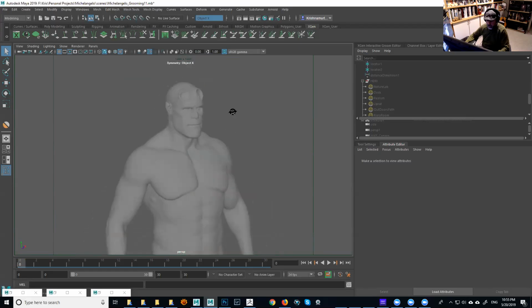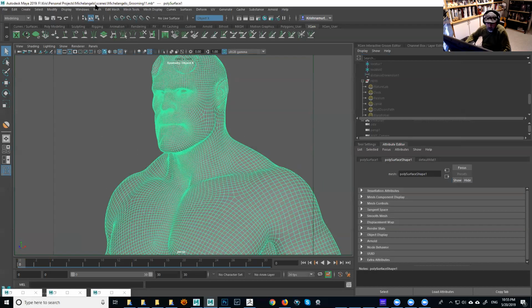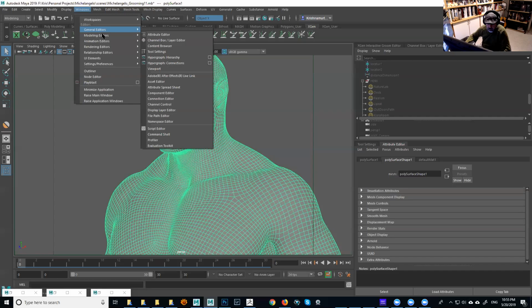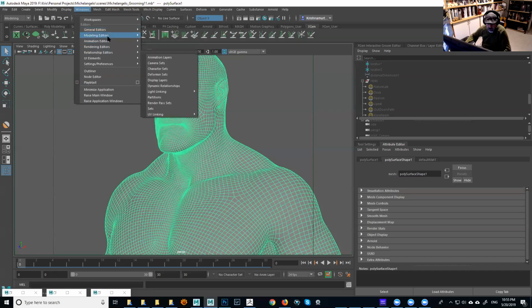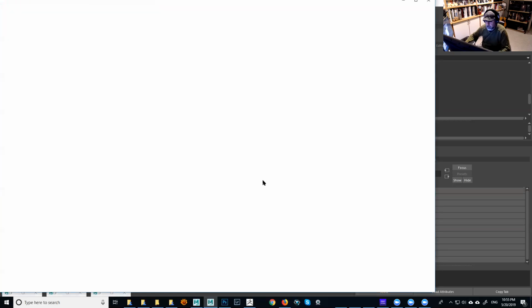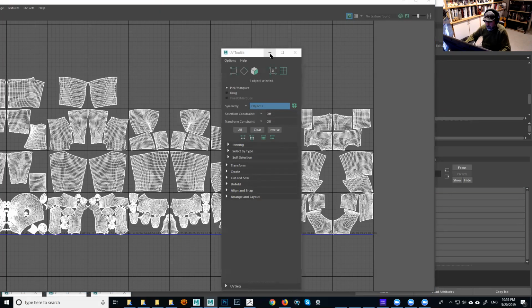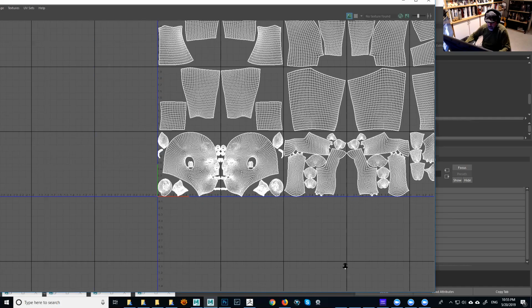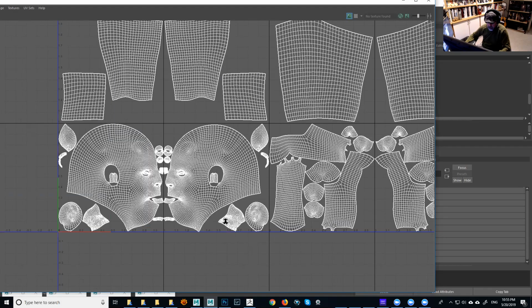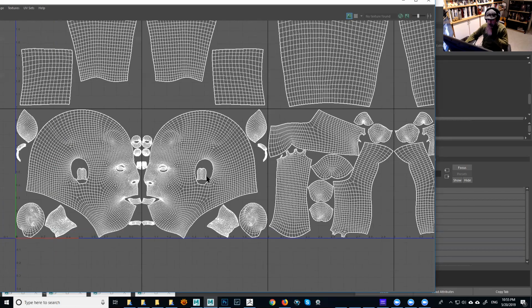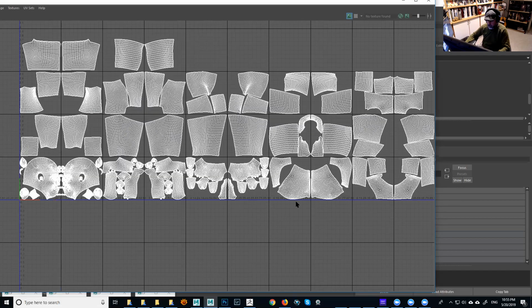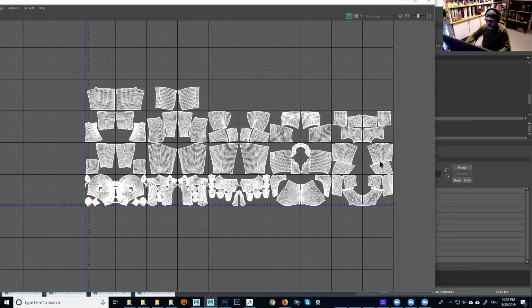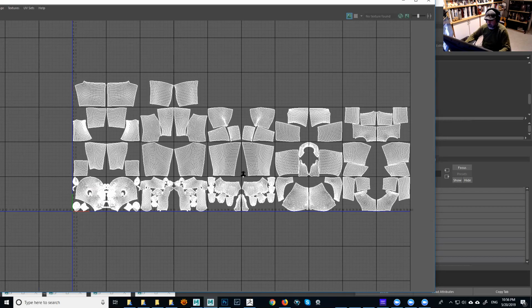So this is the Hellboy model, and if I open just the modeling UV editor, let's see how many we have here. We have a bunch. So for the Hellboy, you see the face is here. The face is about 2 UDIMs, right? It's similar to what I have for the other ones. But if we start counting the whole thing, UDIMs go to 10. So we have 34 UDIMs for everything.